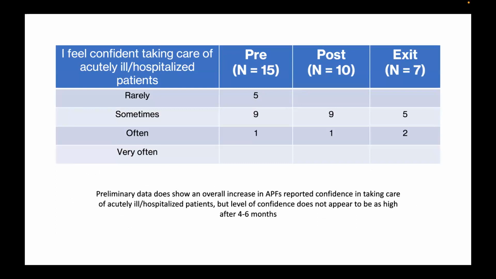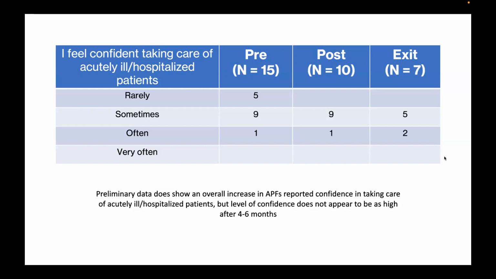And this seems to be a common theme, as you will see in the next few slides. The biggest improvement that we see in levels of confidence is between the pre and post survey. So again, that's a survey they take before and after that first session. What we don't see as robust confident responses on is the exit survey, which is when they come back between months 4 to 6 and redo this and do the survey after they've completed the second simulation session.